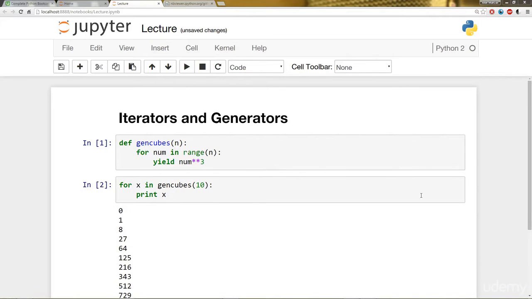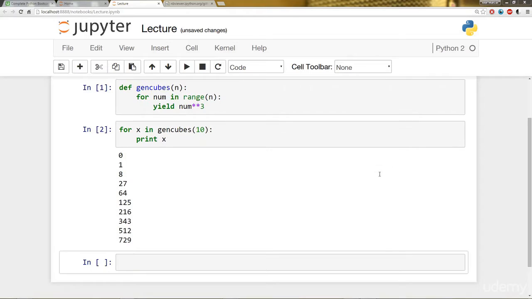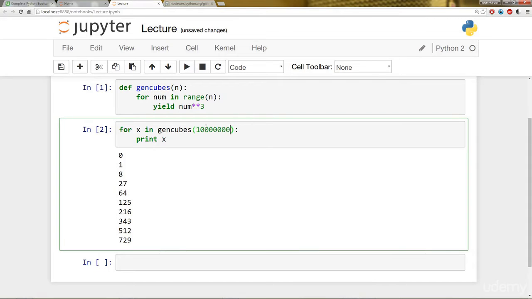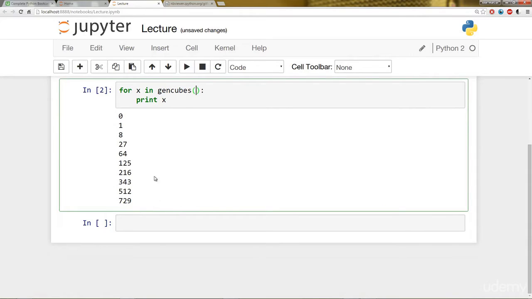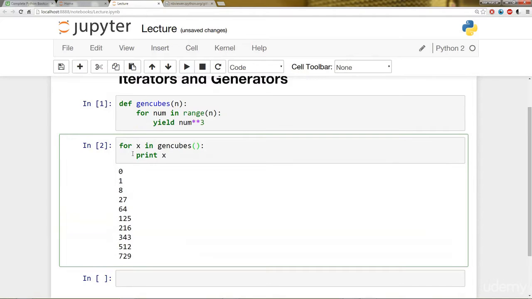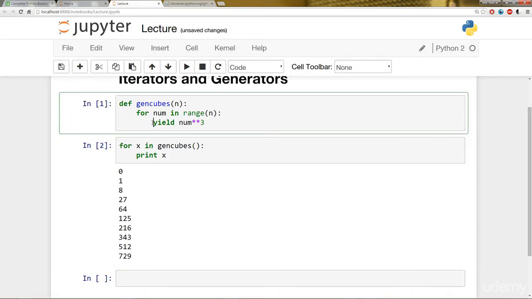If you notice what's going on here, since we have a generator function, we don't actually have to keep track of every single cube number that we created. As I mentioned, generators are best for calculating large sets of results. So if I ended up putting some ginormous number here, yes, they would all print, which would be a little bit messy. But if I just wanted to do something with that number and not actually print it out, that would be a lot better than if I had a list return here.